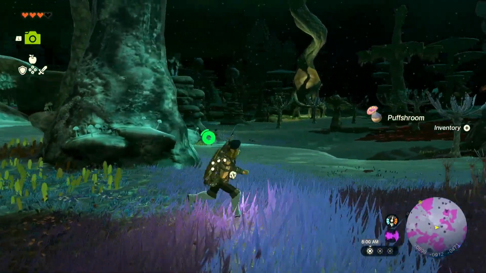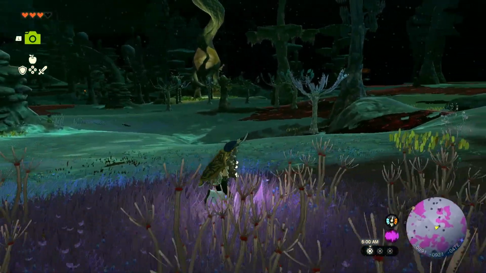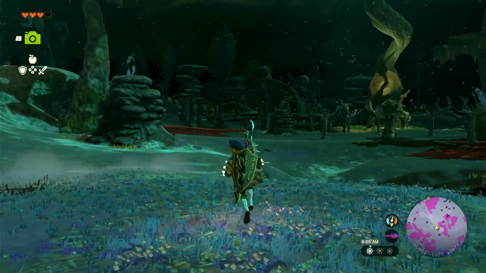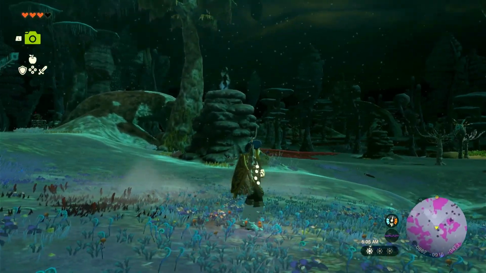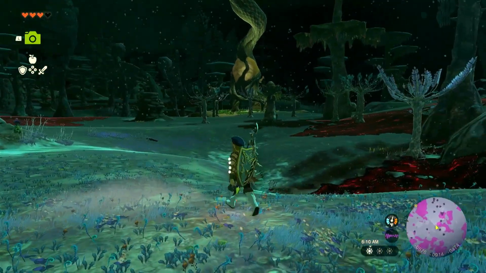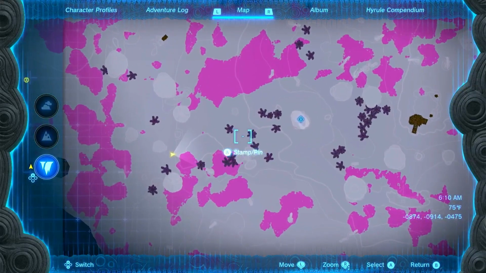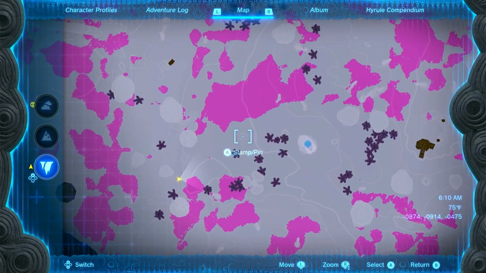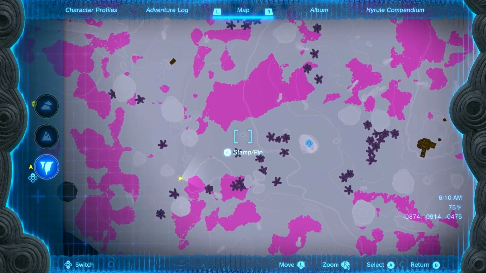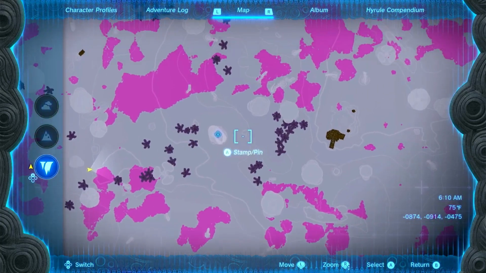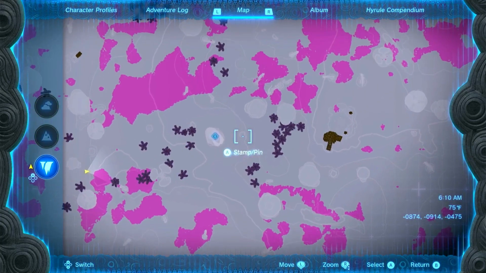Alright guys, from here I'm going to take a moment and show you something. This is circling back to what I was saying earlier about these stanchions. All the ones by this lightroot tree, I'll show you here, and you can actually see these from the map, by the way. So notice the suspiciously round design here versus this one that isn't really round.